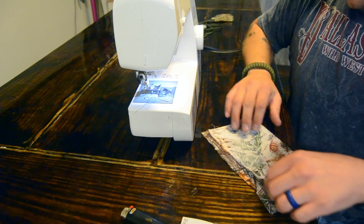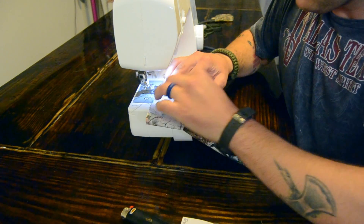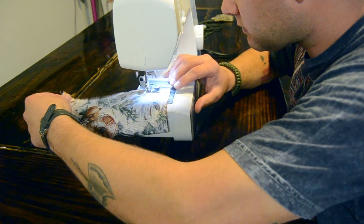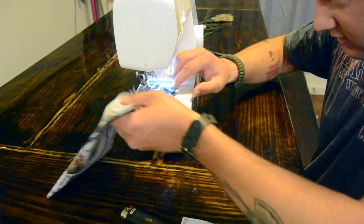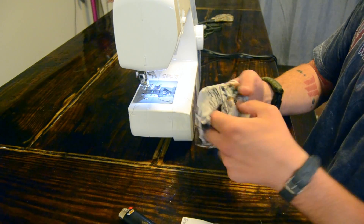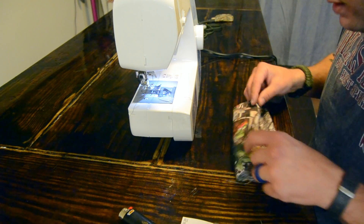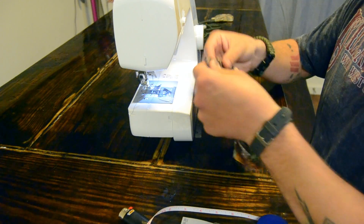You can cut your 550 cord to the length that you want. I'm just going to do this one real quick. These are about 8 inches by 9 inches. Just pull it over and we're going to sew it inside out. Now we're pretty much halfway done already. I'm just going to fold this over, leaving enough room where you can easily get some cordage through there.